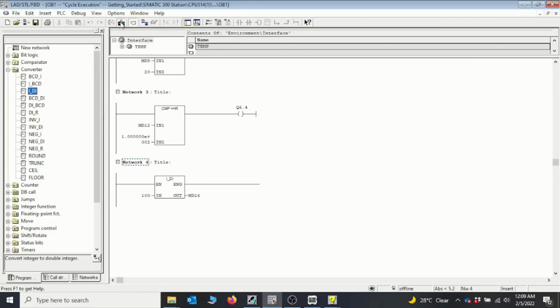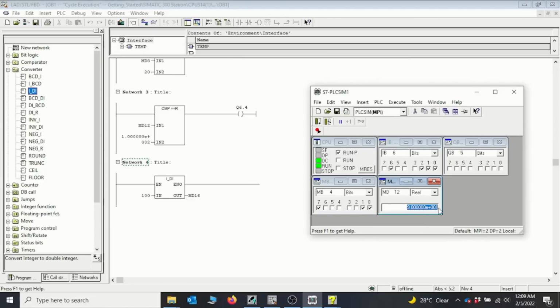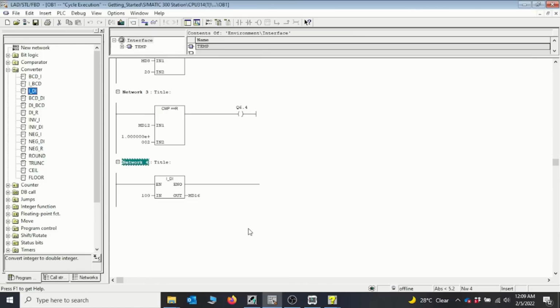Save, download, and then we change here to 16, and then I'm reading double integer, and then go online.